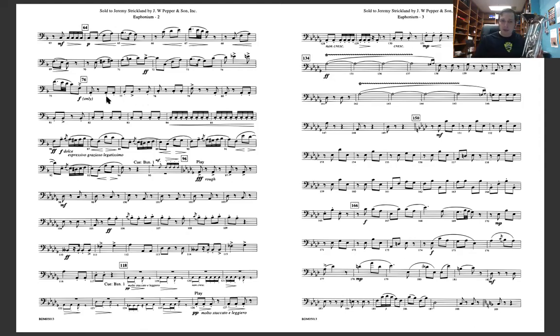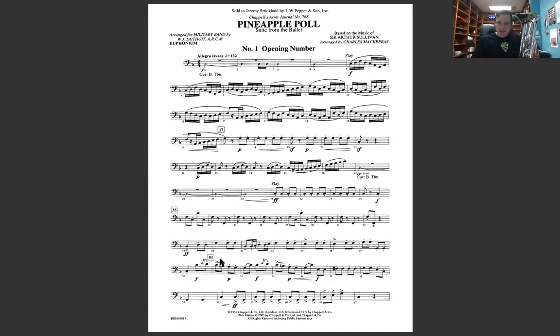Okay, so let's go back a minute here, and let's talk about the first time we have a counter melody. So this is our first counter melody. It's only about 4 measures long, and I just want to play through that for you guys for a second. You want to play loud, and just make the dynamics make sense here. If you play exactly what's on the page, it just sounds a little awkward.